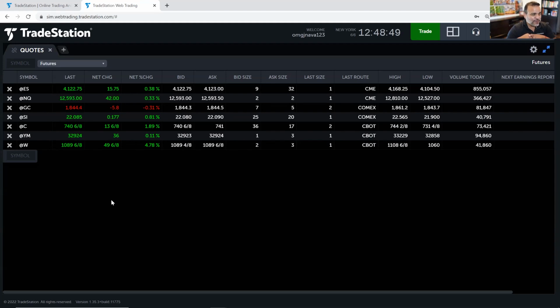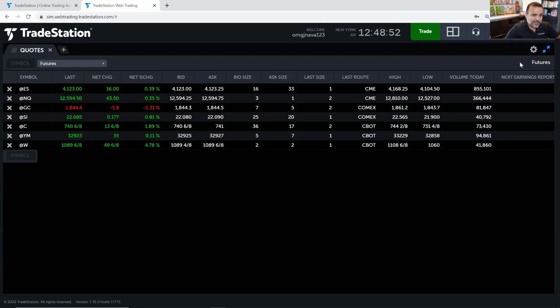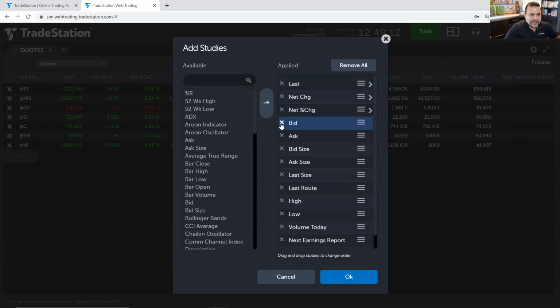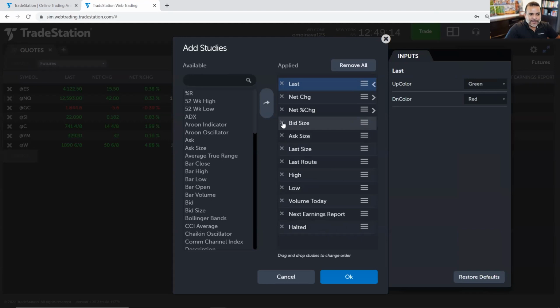So here we have a list of futures. And what I'm going to do is I'm going to click here on the gear on the top right corner, because that's a way that you can add or remove columns that you want to see. So this is not about symbol, it's about all the different columns that you see. These are the ones that you're currently seeing. Okay, so let me go ahead and remove some of the ones that I don't need, like the bid. So ask, so you do the same thing that you do on the list of symbols. You click on the X on the left of the name of the columns, that you can remove that.